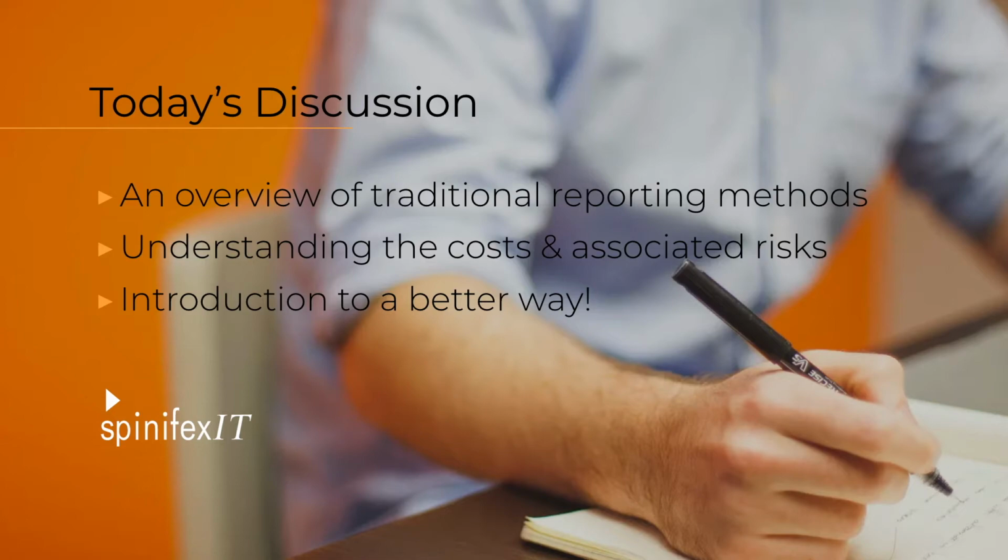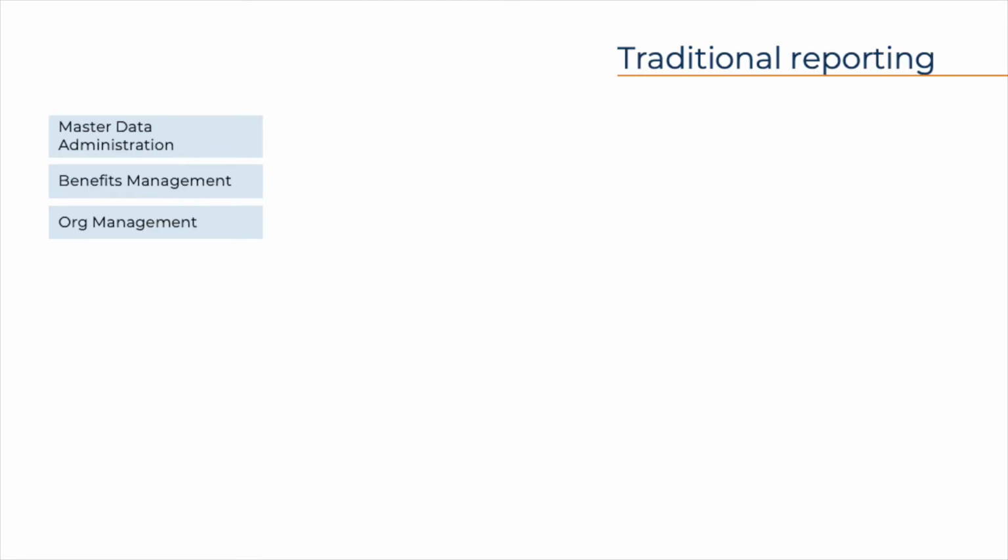So let's talk through what generally happens when a need arises to report out of your SAP HCM system. That request might be for what we refer to as HR data, maybe benefits info, or reporting on the org structure, or just about any master data such as addresses, birth dates, job history. Now you have a few tools at your disposal to report on that data, such as either pre-delivered standard reports, or in many cases, custom reports written in ABAP code. The standard tool ad hoc query is also available to use.